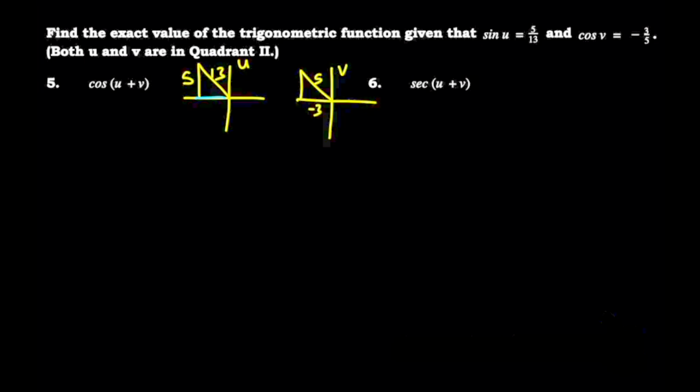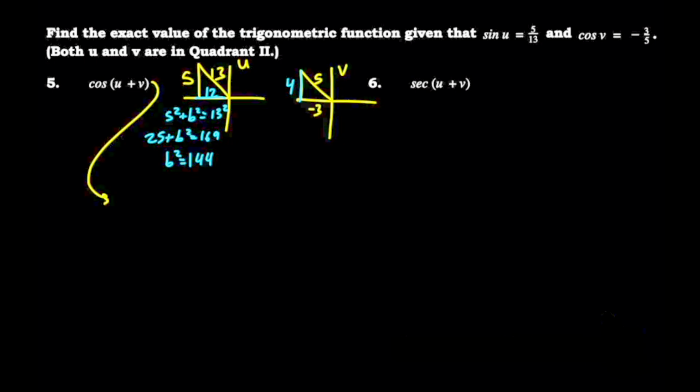Now they don't tell us the third side of either of these two triangles, so I'm just going to use the Pythagorean theorem quickly and figure that out, because I think I'm going to need to know that when I'm doing these problems. And then over here, you might recognize that 3, 4, 5 is another Pythagorean triple, so these worked out pretty well. Sometimes you'll end up with square roots for some of these side lengths, and that's totally okay. Alright, so now that we have everything drawn and labeled, let's start evaluating this.